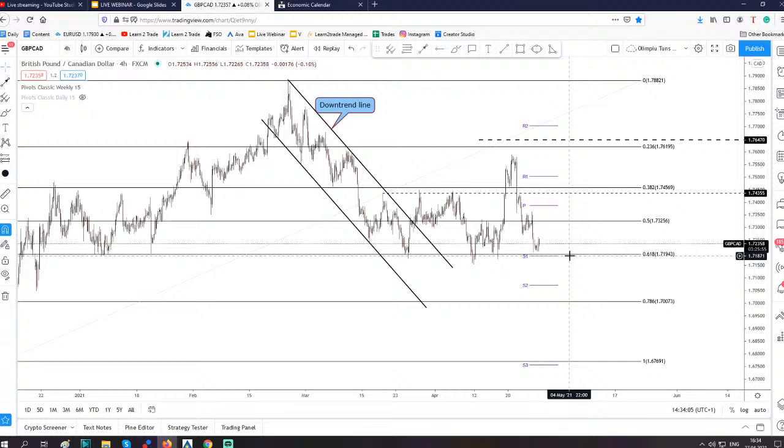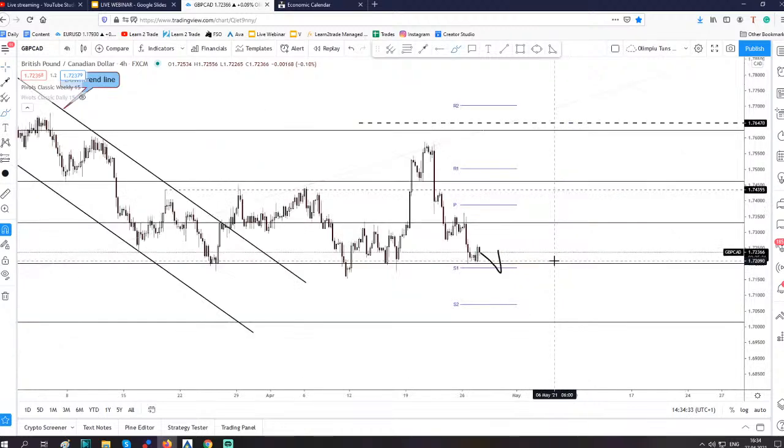So as you can see here, we have a strong support area. So another maybe false breakdown here could signal a new upside momentum here on the GBP versus the Canadian dollar. Right now we don't have a buying opportunity here, as the price only has retested the 61.8. It has failed to reach the S1. So personally, I want to see maybe a false breakdown here below these two static support levels with great separation, or a reversal pattern, before I will consider going long here again.